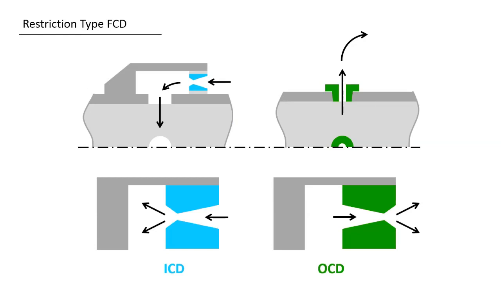So let me initially talk about what FCD, flow control devices, are, and the simple one was the restriction type, and the people who operate them get more interested as they go. There are different types, but all of them are really doing the same thing with different shapes. Basically, we have two sorts of FCDs: ICD and OCD, inflow and outflow. In outflow, that happens to be injectors. You inject through these FCDs or these nozzles, whatever you call them. In ICD, or inflow, it happens in the producer. The flow coming into your tubing or liner passes through these nozzles, so the pressure drop happens at these nozzles.